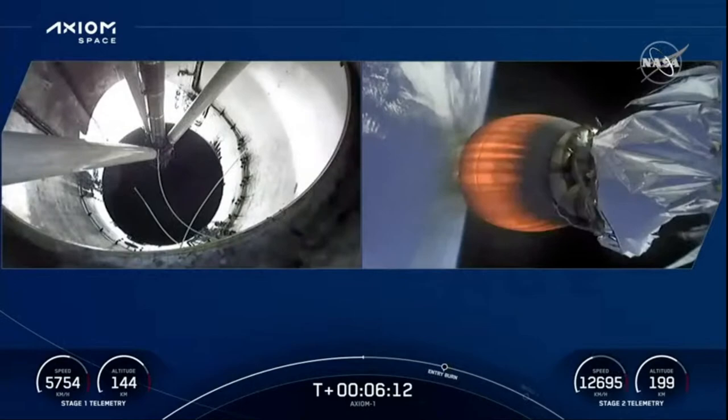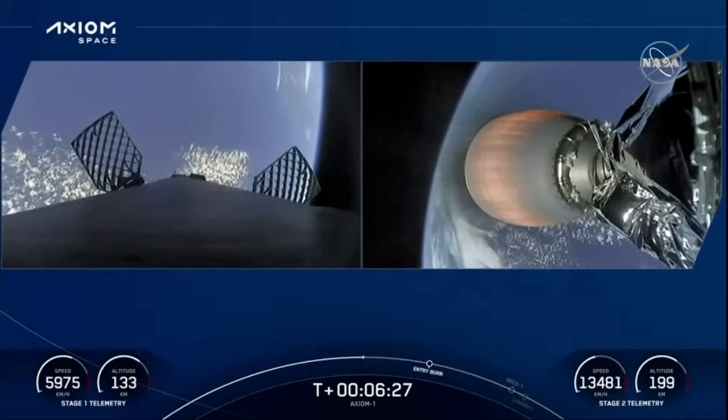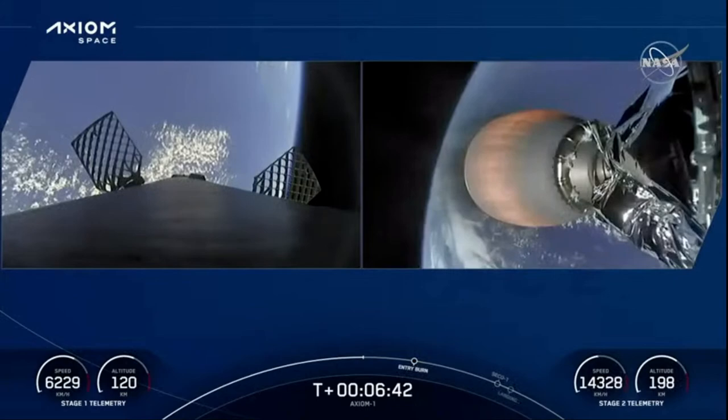At about T plus 7 minutes and 30 seconds, we'll see the entry burn begin. That's where the first stage will ignite the center engine first, and then a couple seconds later, ignite two more engines, so a total of 3 engine burn, which will last about 29 seconds. The entry burn slows the vehicle down significantly as it re-enters back into the Earth's atmosphere. The first stage sees high drag, which scrubs roughly 70% of that velocity by the time the landing burn begins.